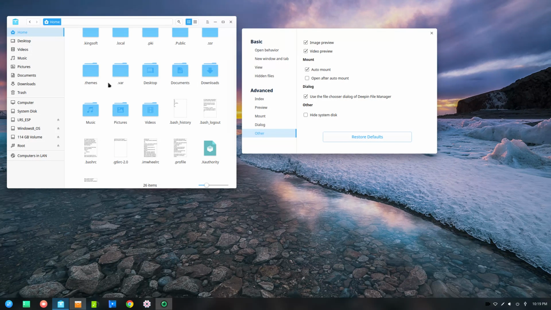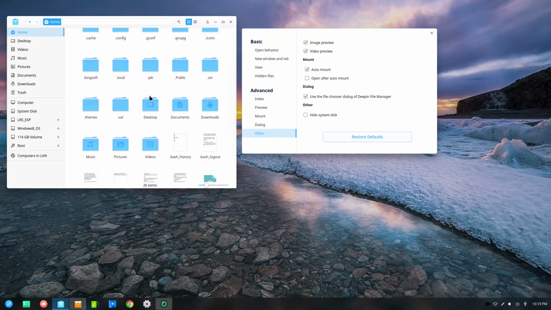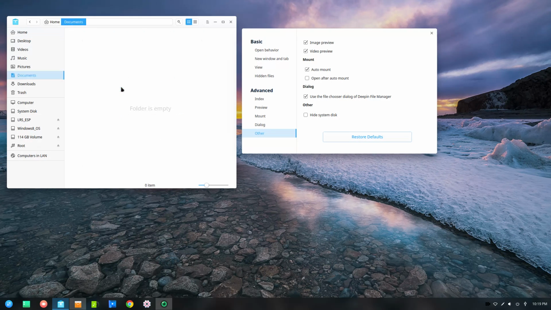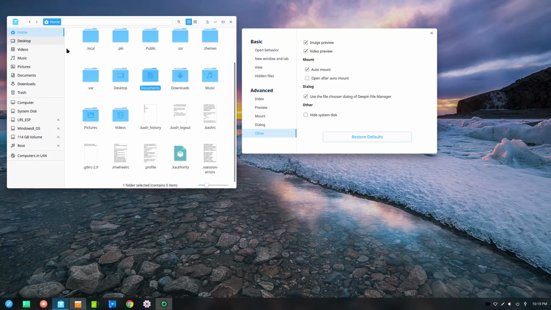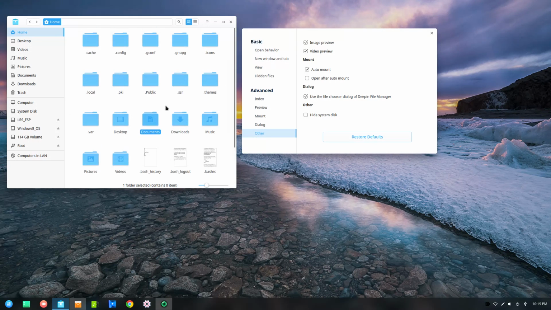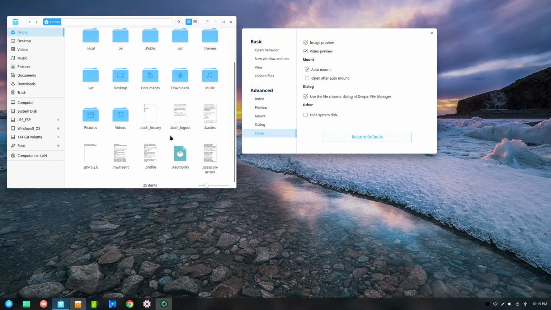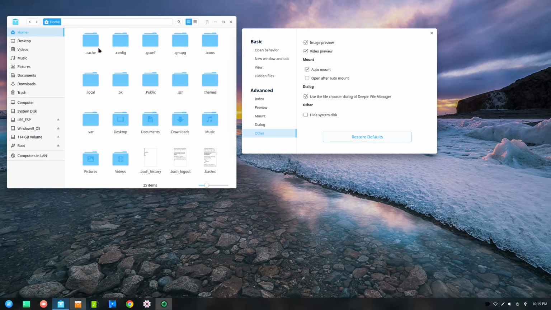There should be one in here called templates, which I'm actually not seeing. There is a Kingsoft, that's for WPS. I'm just going to delete that. And where I was going is inside of many of your Linux distros, there is a folder that is called templates, and inside of that is where you would put your new documents. I'm not sure where to put those new documents in this particular distro, so that's a little interesting. I'll have to look into that.